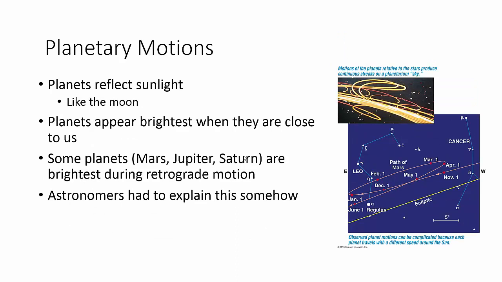These wanderers, which turned out to be planets, they found out reflected the sunlight just like the moon does. And they also figured out that when they're closer to us, they look brighter. When they're farther away, they look fainter. And some of them are even brightest during retrograde motion. Remember, retrograde means they're going backwards in the sky. So if you were an astronomer back in the day, you had to explain this. Not a very easy task.